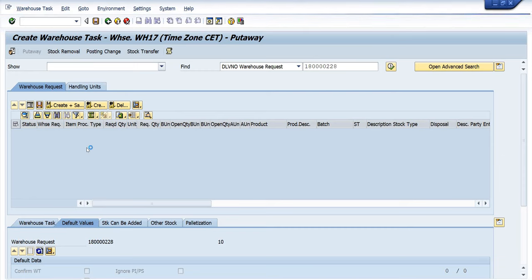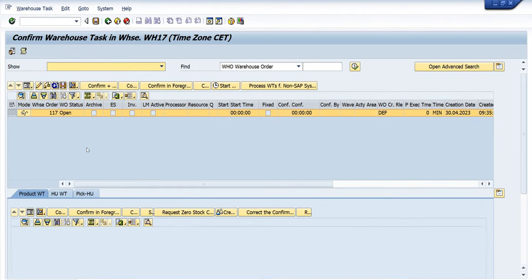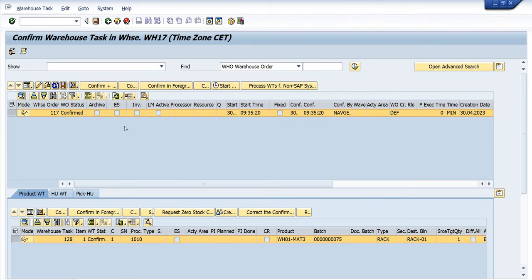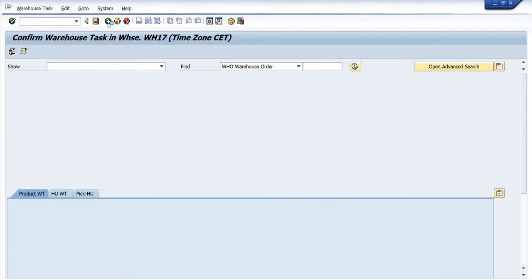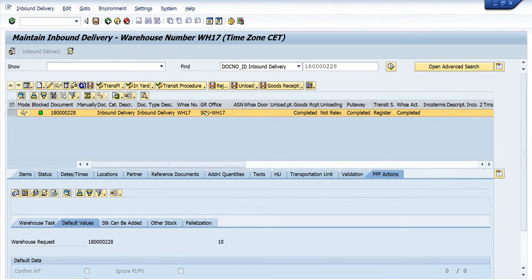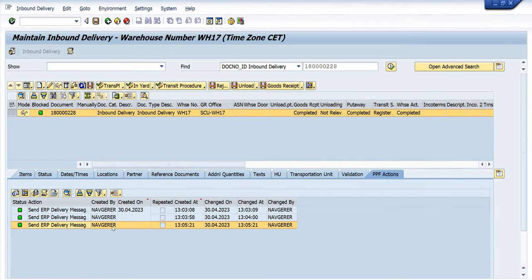I'm just performing these steps in desktop. You can also perform these steps in RF as well. I'm confirming the warehouse order. Go back. Again hit back. See, the put away message was also sent to S4.